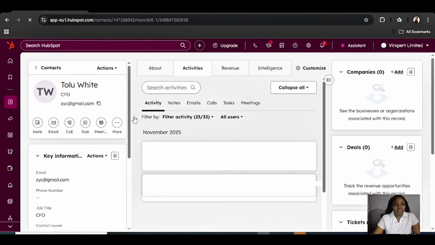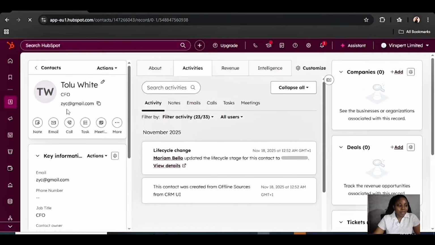All right, so this is it. This is the contact that I just added to my contact list, right? Now from this place, you can see that this is Tolu White's database. As a customer support person, when you open Tolu White's contact, this is what you're going to get, right? And from here you can create a note. You can send a mail to Tolu White right from this CRM, and you would receive a notification in your inbox as well, as long as your inbox has been connected to this CRM. And Tolu will also receive a notification.